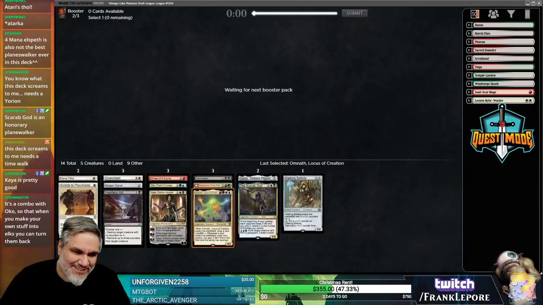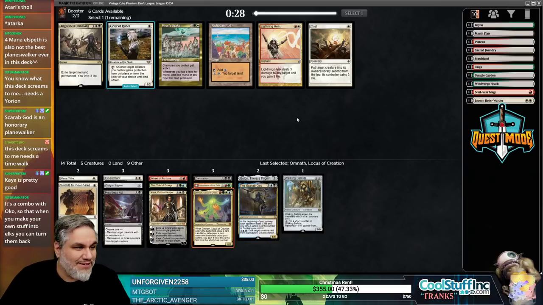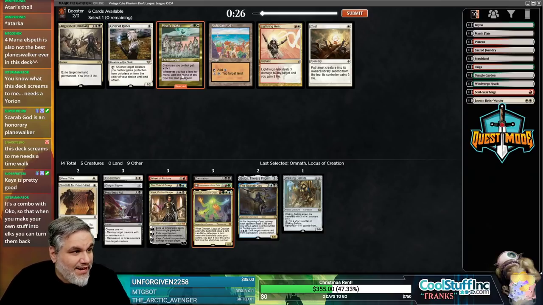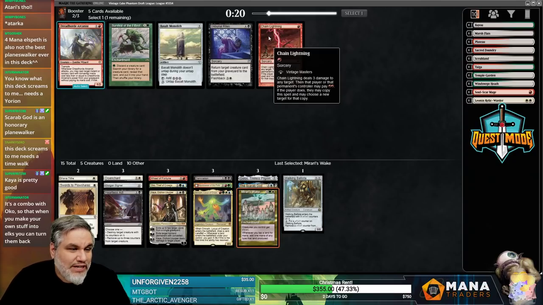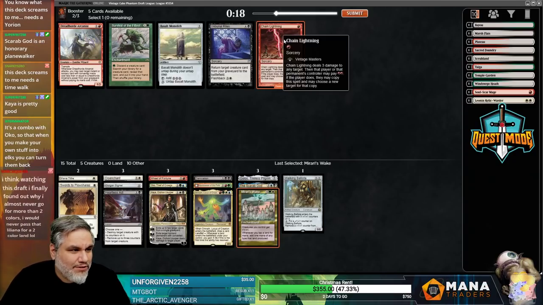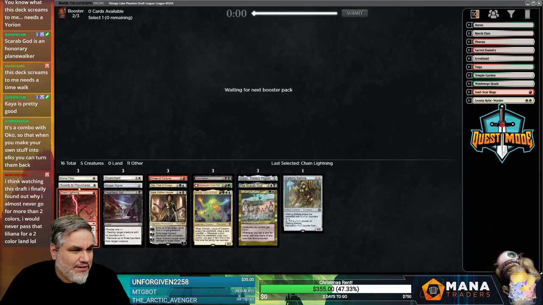See, I don't think two cards just interacting with each other is a combo. I think we're using the term combo pretty loosely here. Mirari's Wake came back. Okay. I like that. Chain Lightning is definitely playable. It's just a removal spell. Let's take a Chain Lightning.